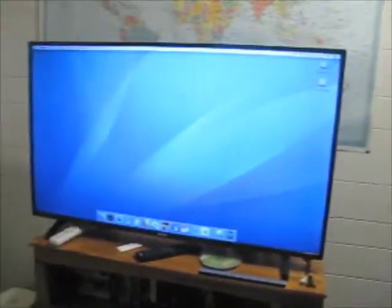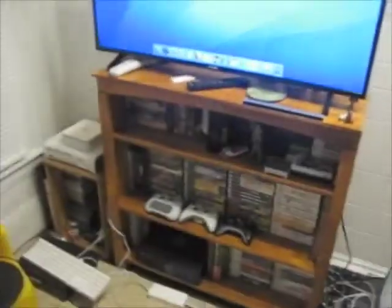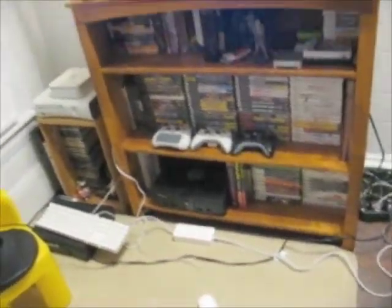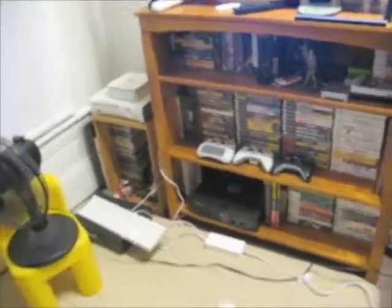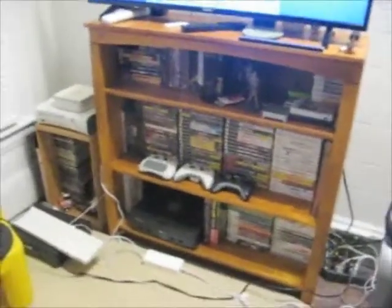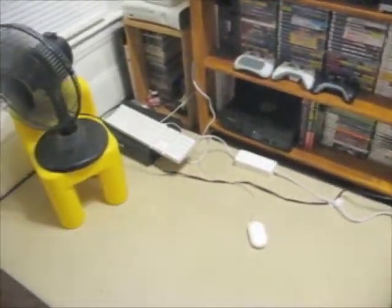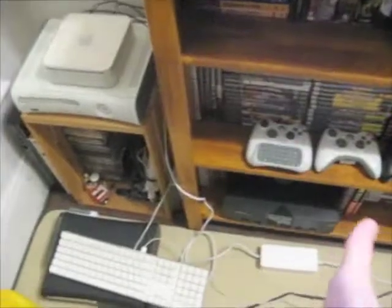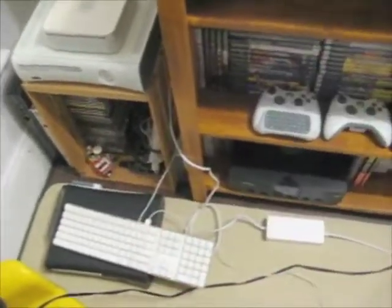So I'm going to work on getting this as a home theater setup. I'm pretty close. I just need a sound solution. Other than that, man, this is pretty good. I would like to get a wireless keyboard and mouse for that eventually, but that'll probably be a long time from now, because it's not really essential. I don't rely on it much other than, like, if I need to transfer content to the computer, then I'll use that, but I don't really need it.